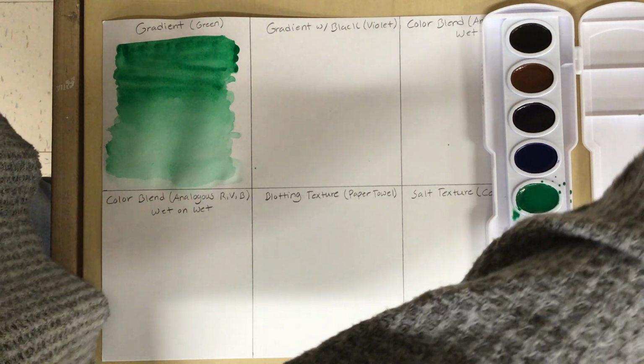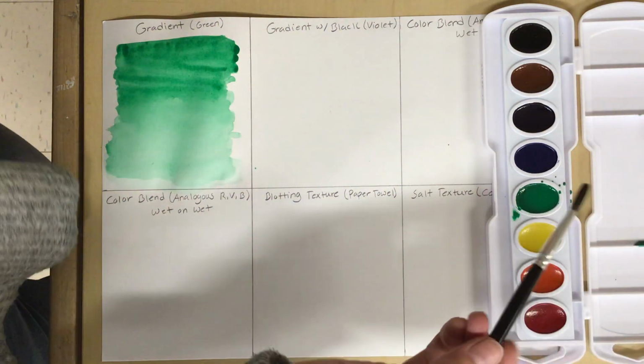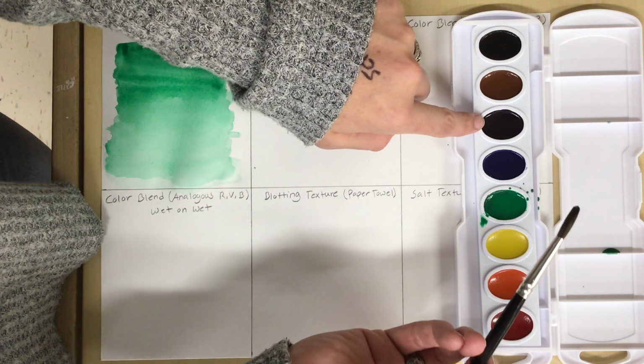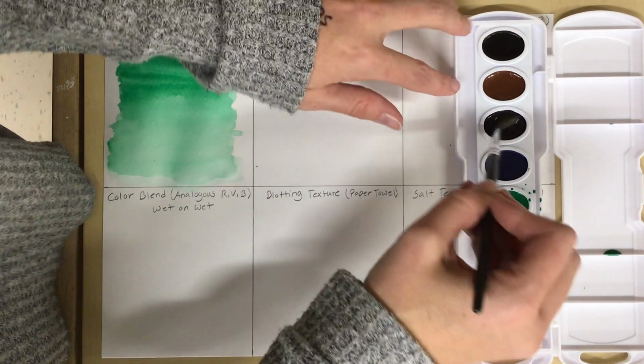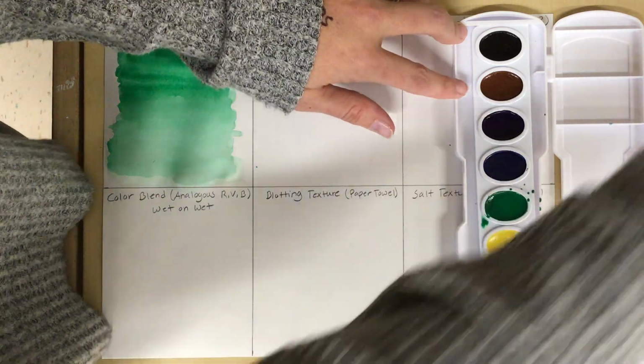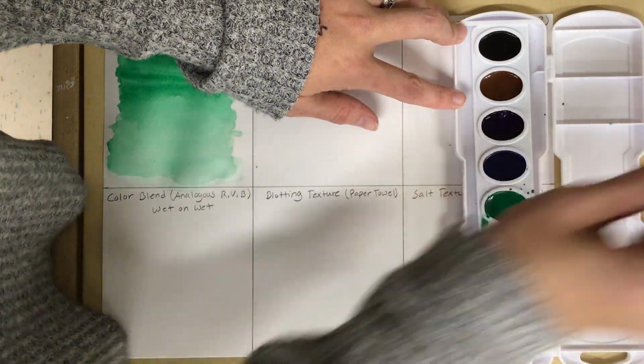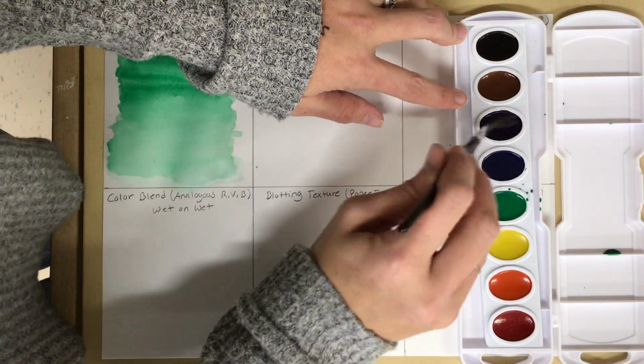Okay, so now I need to go ahead and saturate my violet. Okay, that's gonna be this one that is next to your brown. Don't confuse these two. I know it looks really dark, but I promise you that is violet. So I'm adding in water, getting some real good saturation there.